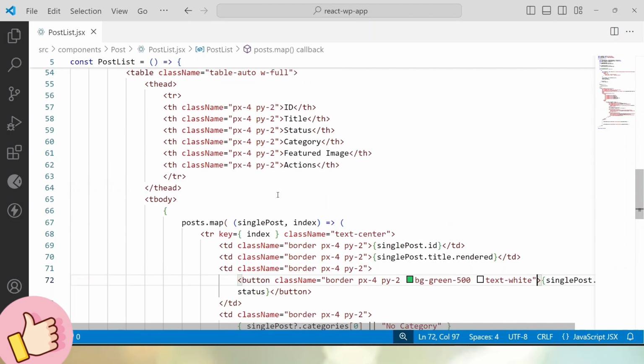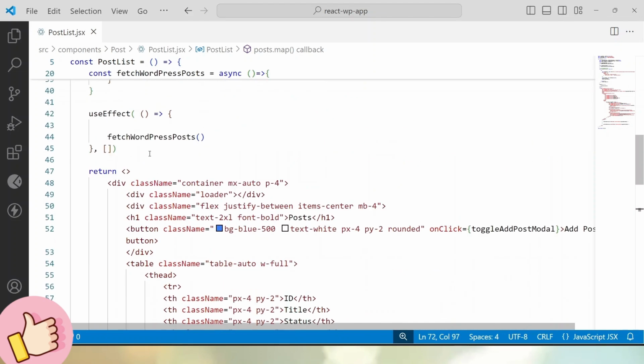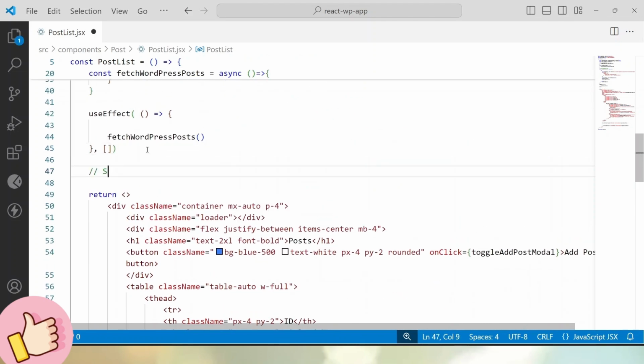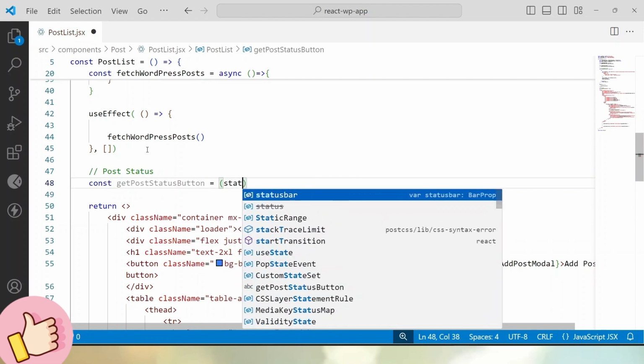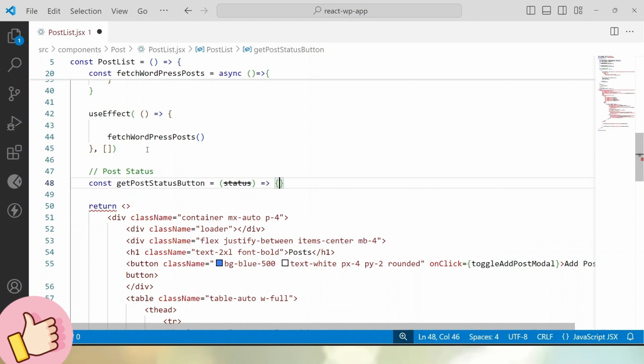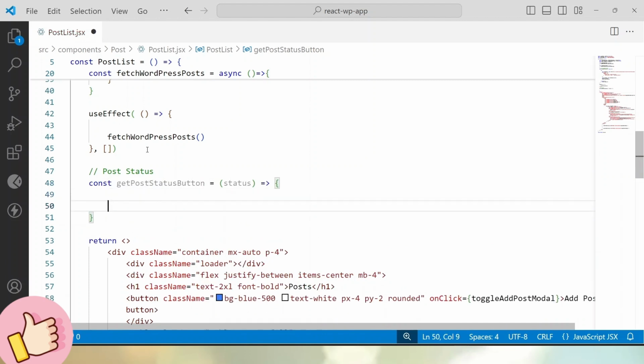So what I will do is first create a function for the post status, const, let's say getStatusButton, and inside this I will pass the button status, and this function is going to return, let's say, if status is equal to draft.